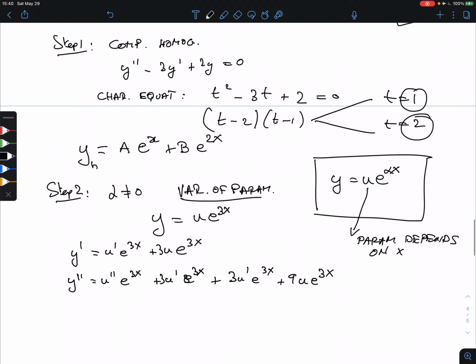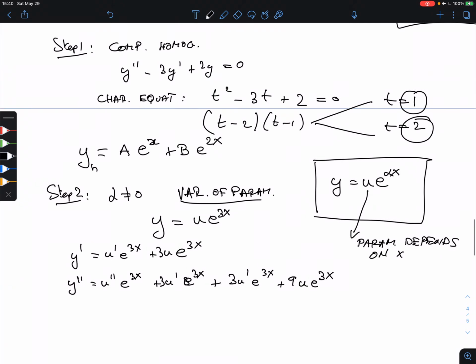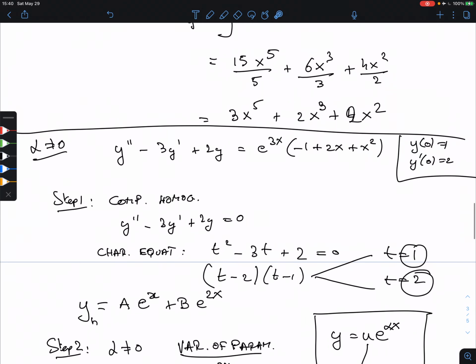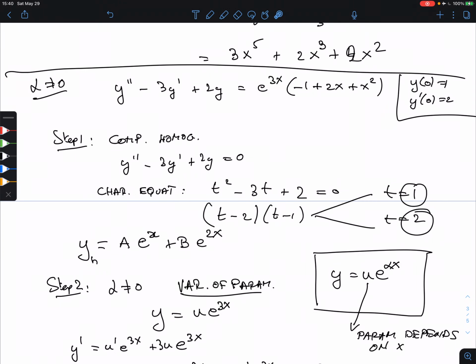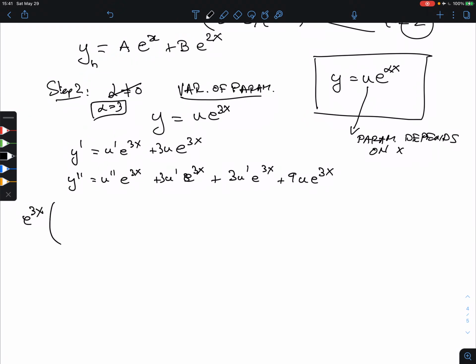We plug everything in, so we want y double prime, so there's u double prime. Now at this point, and only at this point, notice what has happened here with this exponential. This exponential is everywhere, and it's also on this side, right? There's more on this side, but it's also there. There's also more here on this side. And that's the point. So I'm going to already factor out that exponential, the e^{αx}. In general, alpha here, so here alpha was 3, right?